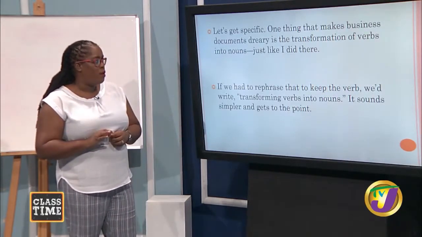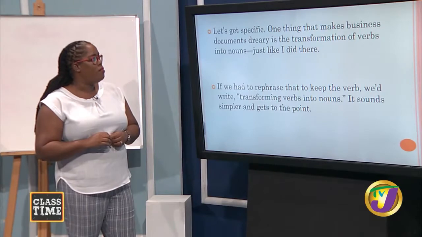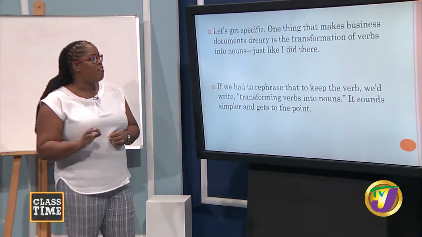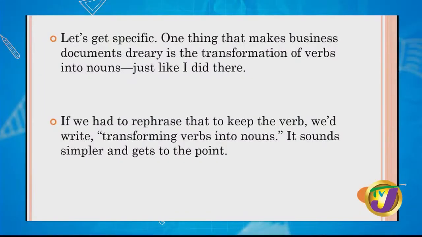Let's get specific. One thing that makes business documents dreary is the transformation of verbs into nouns, just like I did there, right? If we had to rephrase that to keep the verb, we'd write transforming verbs into nouns. It sounds simpler and gets to the point. Do we see that? Now look at the two examples. One thing that makes business documents dreary is the transformation of verbs into nouns.